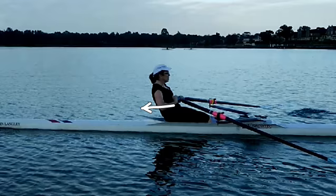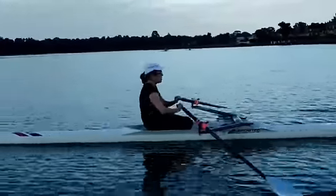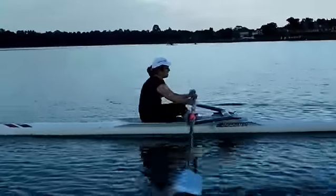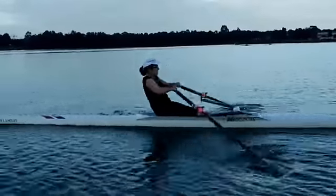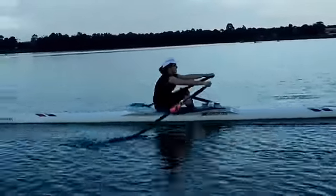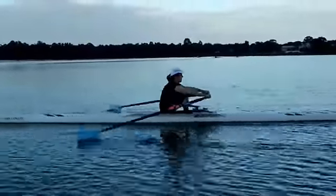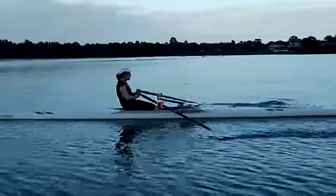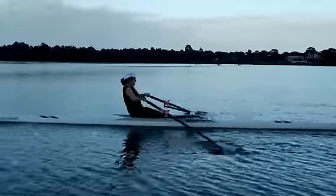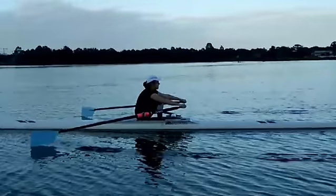So here we go — wrists down. Have a look at some of the tap-outs. That was a bad tap out. That was a little better. The next couple are better if I remember — yeah, that's a bit better. But we really want to tap the blade right out as we tap it out. I left that at regular speed.